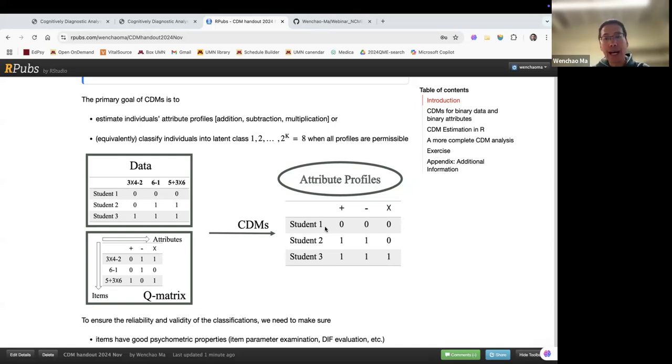Okay, so there are 8 possible attribute profiles for this example. So we say there are 8 latent classes. Whenever we give a student an attribute profile, we actually classify that student into the corresponding latent class. So you can see these 2 are equivalent. I mean, estimating students' profile, or you can say we are classifying students into different latent classes, okay?